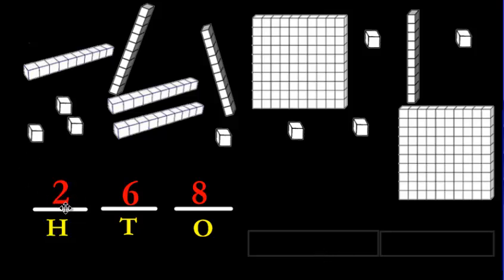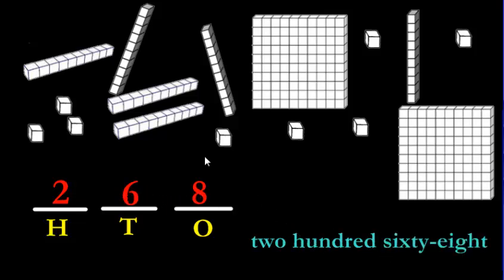So how do we state this number? Well, we read it as 2 of the hundreds makes 200. So we write 200. And then 6 and 8 makes 68. By the way, if you're good at counting by tens, since these are all tens, you can go 10, 20, 30, 40, 50, 60, 61, 62, 63, 64, 65, 66, 67, 68. Still the same answer.